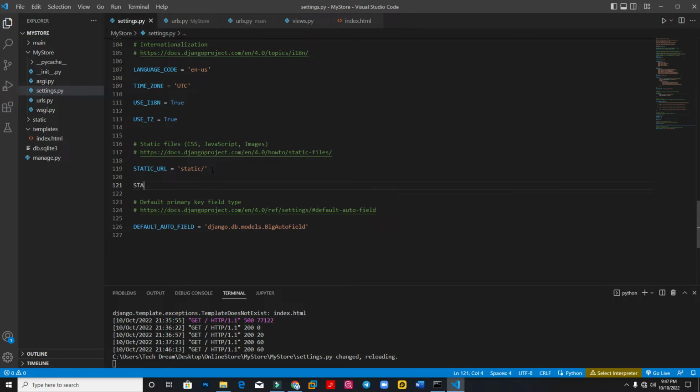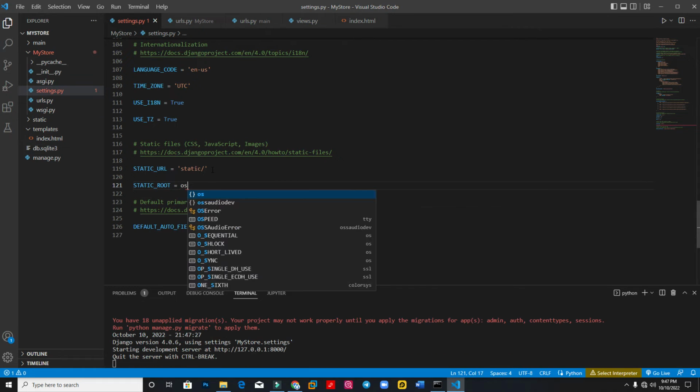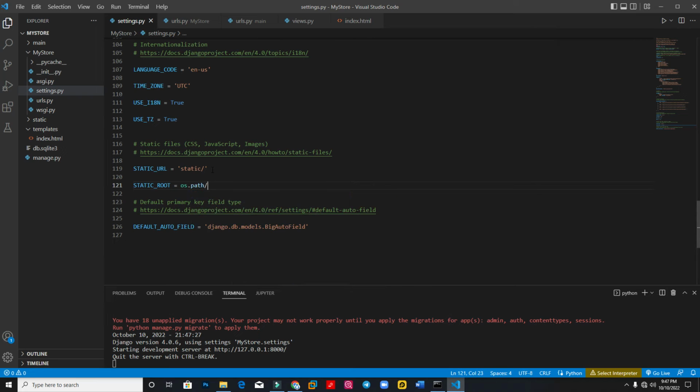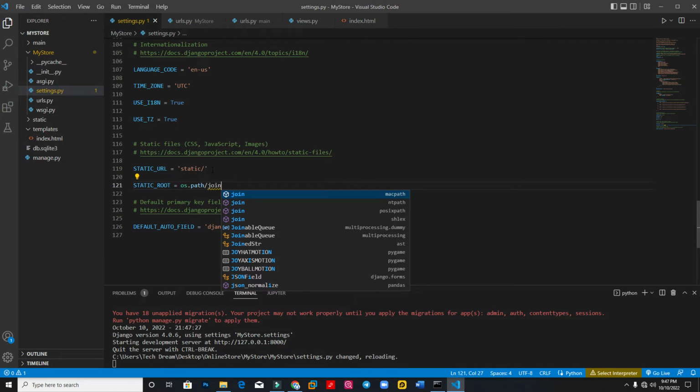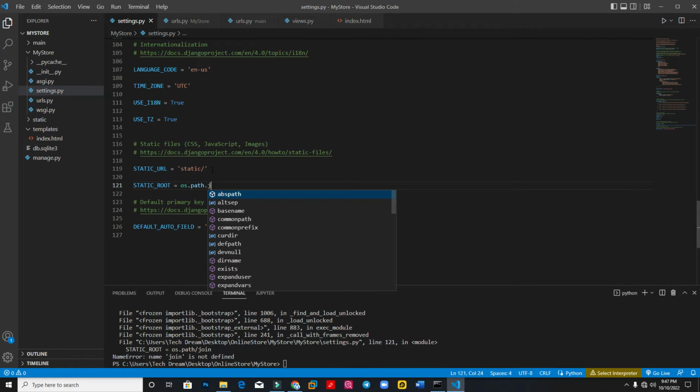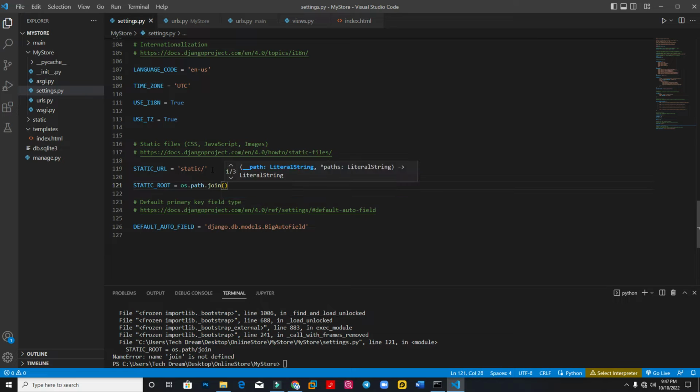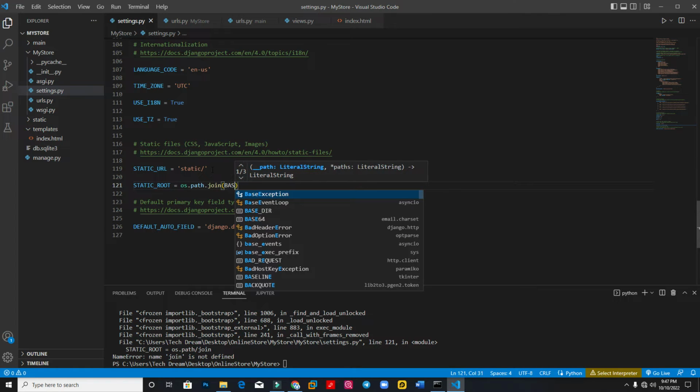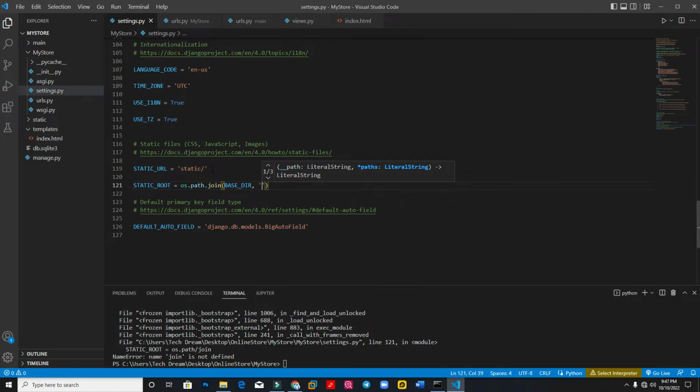So we say STATIC_ROOT, and then we set it to os.path.join, BASE_DIR, static files.